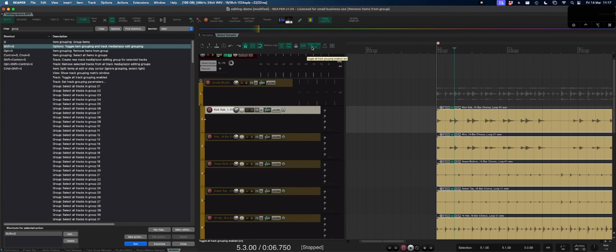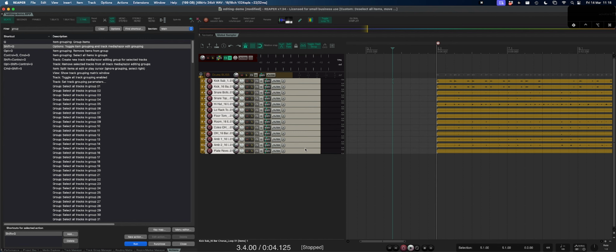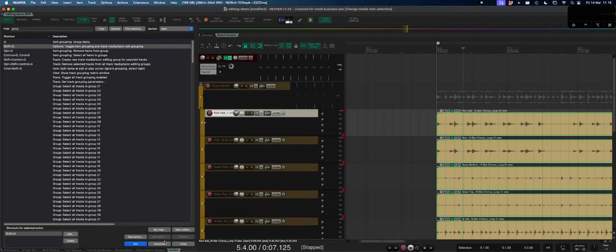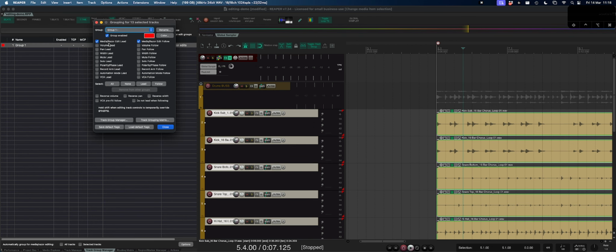I've got this toggle track group thing over here just because sometimes I use track groupings, sometimes I don't. You can use track grouping instead of doing this, what I've got bound to G. I've got that bound to Shift Control and G, I believe, and that'll do the same kind of thing, and those settings for which flags you want to have engaged for editing are contained over here. And so you can put things on volume lead and follow, and then you'll see that whatever the group color is will appear on the top left for a lead, and if it's on follow, it'll be on the bottom right.